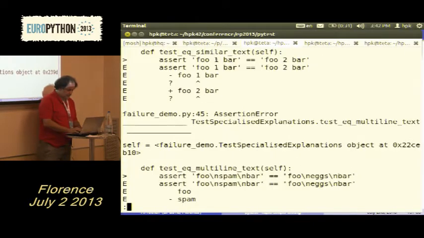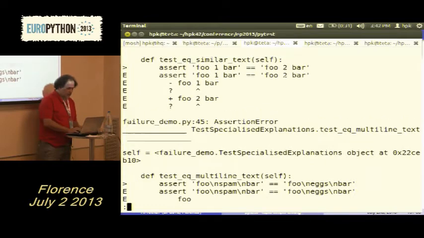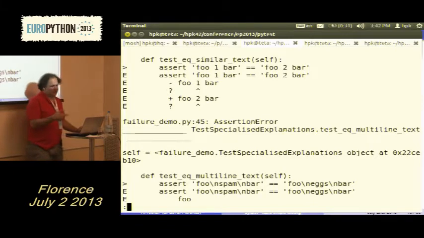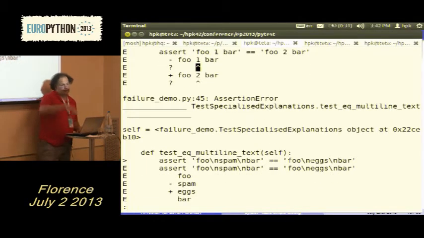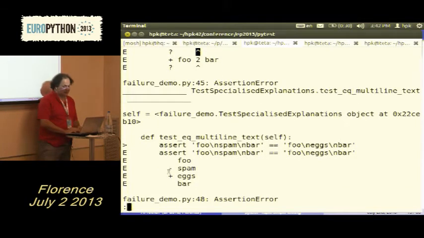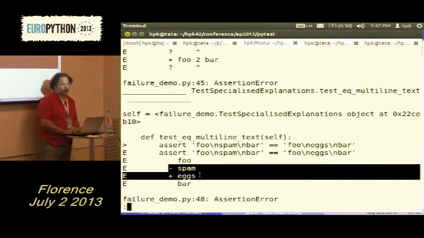What is interesting is what it shows you when it comes to strings, for example. It goes to great length, actually. There's a lot of code trying to give you very useful information. Like if you compare strings and they only differ in one place, you will see these nice pointers saying, okay, this is exactly what goes wrong here. And that extends if you compare something like large strings with new lines and you compare x to y, then you will see a diff. So this is using difflib, showing, hey, this line is not there, the other line is there.